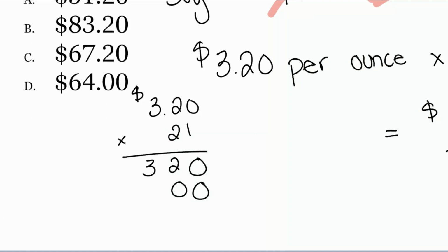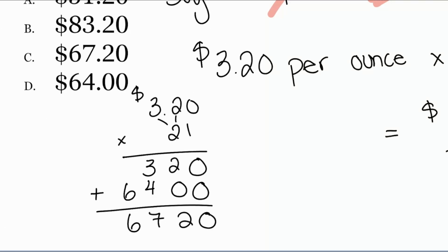2 times 0, 2 times 2, that's going to be 4. 3 times 2, that's going to be 6. Add everything all back up. 0, 2, 7, and 6. And everybody, the way that we handle it at the end, we are going to bring back those decimals. So we're looking at this here with the 21. That's nothing. But we have 1, 2 decimal places here. And that's what we're going to bring back. 1, 2.